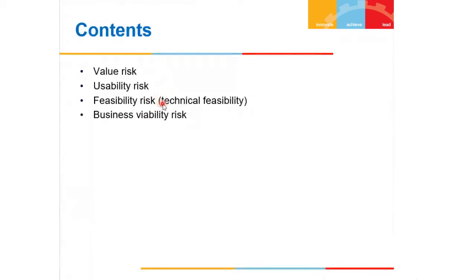And the third is the feasibility risk. While we may have a great product idea which will provide excellent value, are we capable of delivering that value, and are we technically capable of doing that? This becomes very critical in products that use the latest technology like artificial intelligence or robotics or drones and things like that, because everyone may not have the technical strength to do that particular product. And the fourth is the business viability risk.